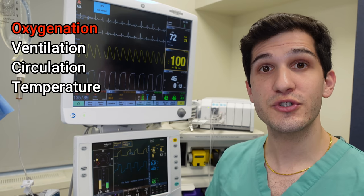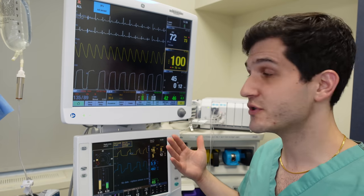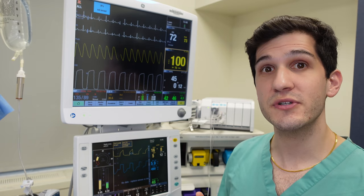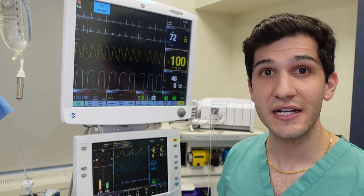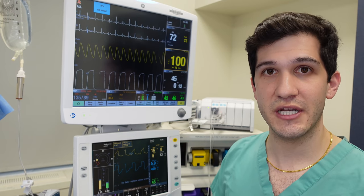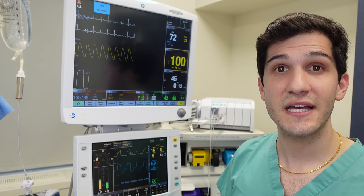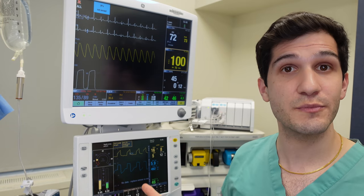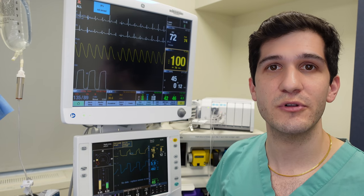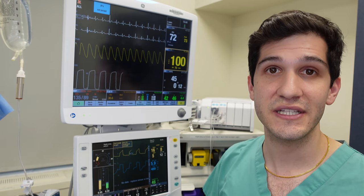As far as oxygen monitoring goes, there are two required ways. The first is looking at the amount of inspired and expired oxygen, which we can see on this monitor right here. The second is monitoring what percentage of hemoglobin molecules are carrying oxygen, which we can see here as well. It's routine for us to listen to that oxygenation status — that's the typical beeping sound. The pitch tells us the oxygen saturation level, and as the pitch goes down, that means oxygen saturation is going down, which typically is not a good thing.